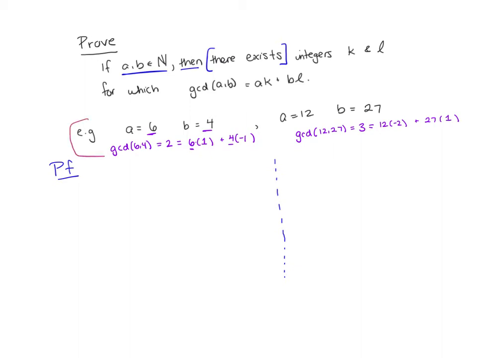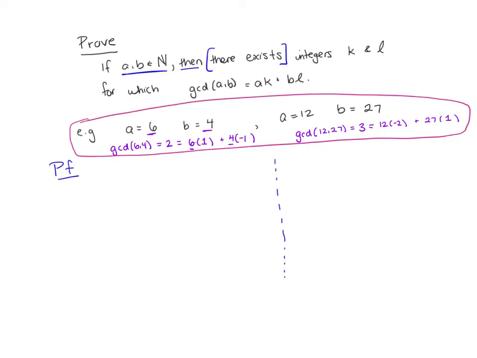Now these examples are just that. They're just examples to kind of give us a feel for what this statement is saying. So now let's go ahead and do this proof. This is a very complicated proof here. So what I want you to get out of this explanation is sort of just a feel for how these proofs work. This isn't something that you would be asked to produce from scratch on your own. Okay, so I'm proving an if then.